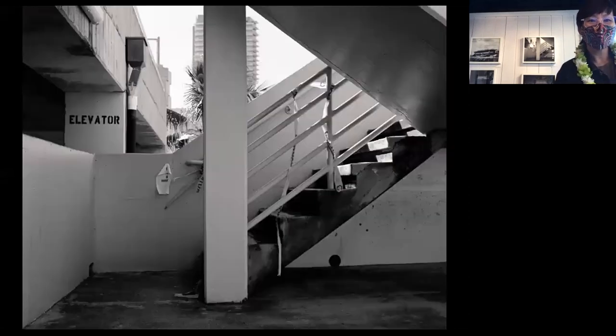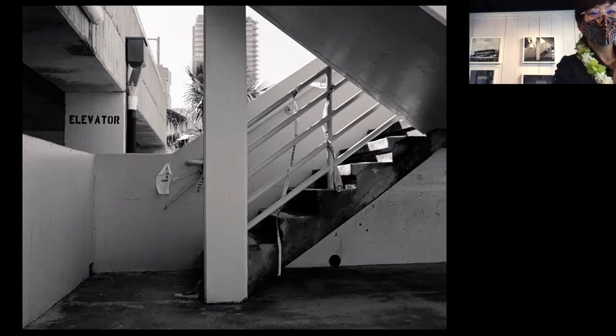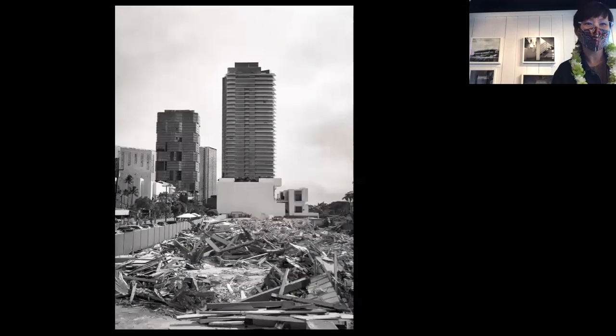This is Ward Warehouse when they started demolishing the place — this is what was left over. I was kind of sneaking around because there's always security. A lot of this is done during lunch, probably the worst time of the day to make photos when the sun is super hot. This is Ward Warehouse — what's remaining is the parking structure. I just wanted to show what old Hawaii kind of is; it's kind of gone. And then there are these new high rises being erected that are really tall. This is part of the Howard Hughes development — you can see Wai'ea and Anaha here. My feeling is that old Hawaii is kind of disappearing and Ward is becoming more like the new Waikiki.